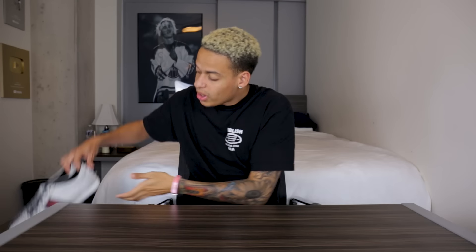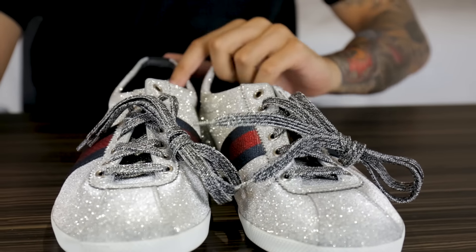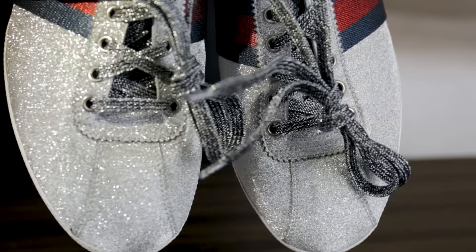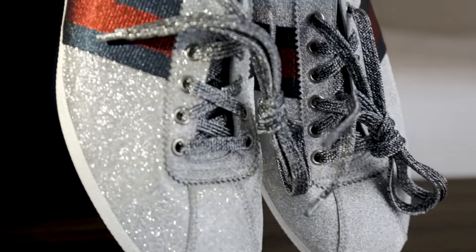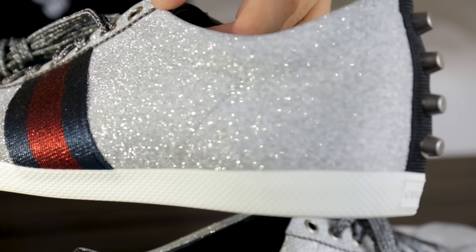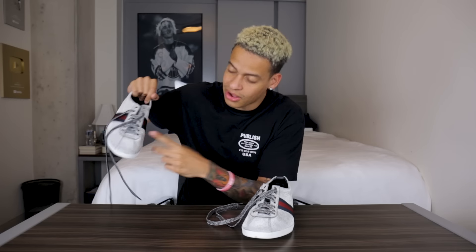Fellas, for this next shoe you might want to leave — this isn't really intended for you. But ladies who are here, get ready. Fellas, if you have your girlfriend in the room watching this with you right now, you might want to kick her out — because these right now are drip city. We got the Gucci sparkly — I don't even know what to call them, they got a name but I don't care, they look cool. The light isn't doing these justice right now, which is upsetting — in person these are freaking stunning, mesmerizing with the sparkles. Chicks dig sparkles, right? I wear my shoes — sue me — if I'm gonna spend money on my shoes I'm gonna wear them.